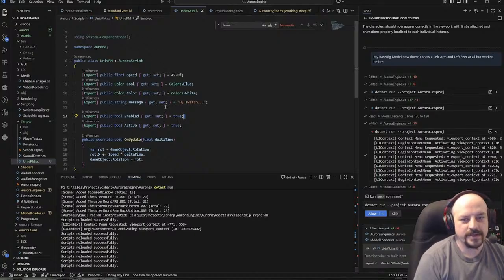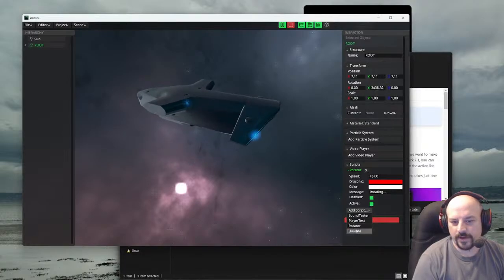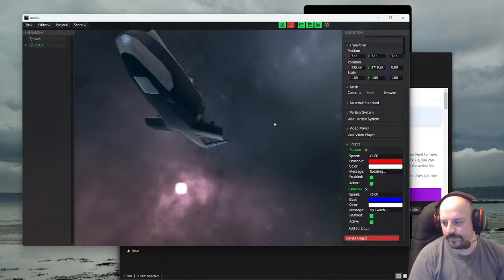Now, all I'm doing is editing this. In real time, the engine is detecting and recompiling all of these and reserializing all of these, and I don't even need to stop it.